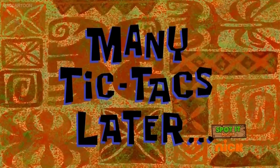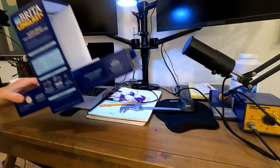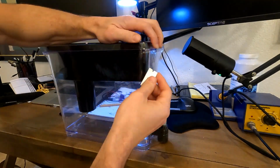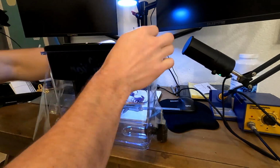Many tic-tacs later. After searching around the house for something that would fit that chamber, I couldn't find anything, so I had to go to Target and get this dumb Brita filter. It was a little too expensive for something that's just going to be holding ATO water.